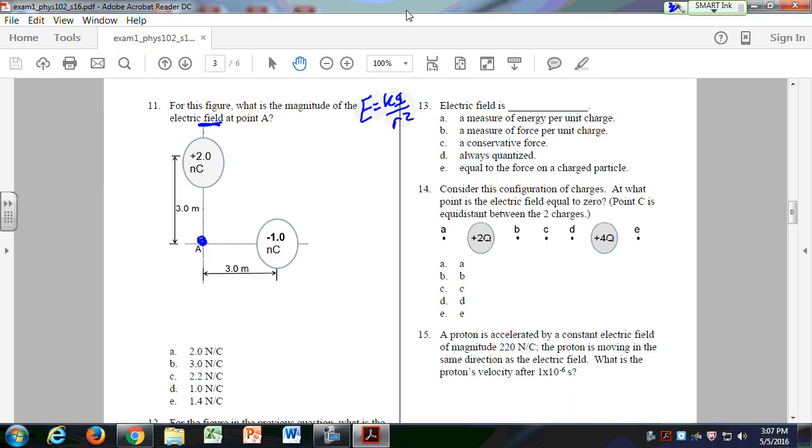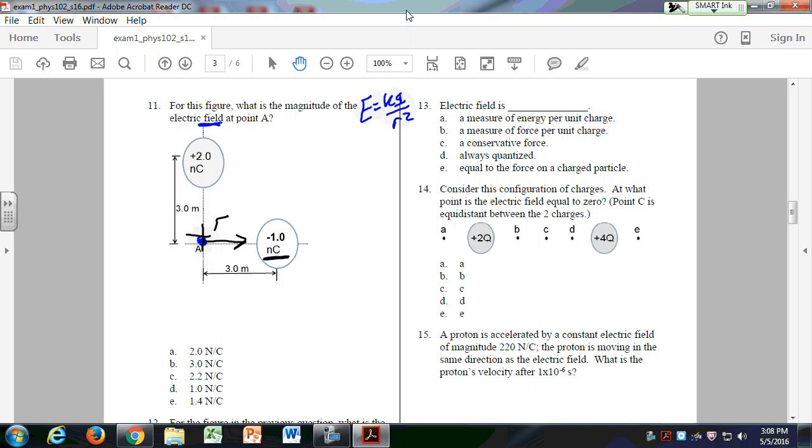But if I'm asking for the field, I ask for the field at a particular point in space, not necessarily where there's a charge. Okay, the first step on this is to draw the field vectors. The field due to this particle, I put in an imaginary positive charge here, and I ask myself, what is the direction of the force on that positive charge? And it's going to be in that direction.